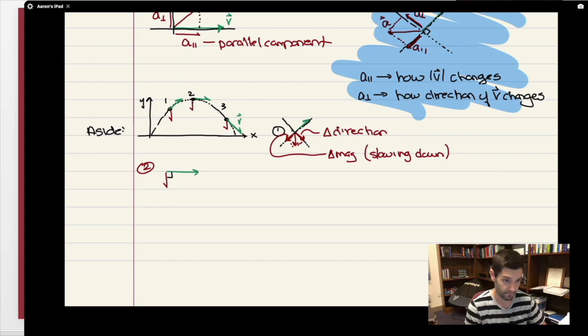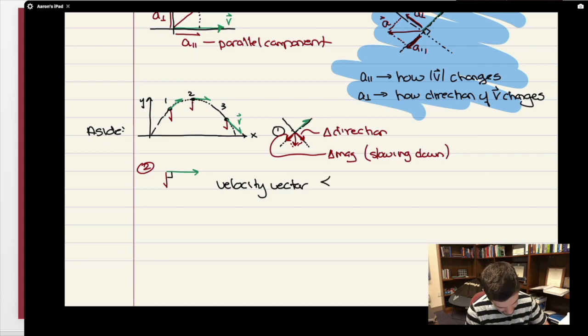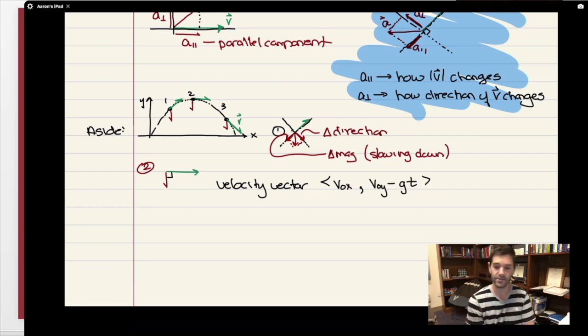And if you prefer to do something like a mathematical proof, you could look at, say, what is the velocity vector in general? And I'll just write down what the answer is and let you justify with the kinematic equations. The velocity vector in general looks something like this. The horizontal component is a constant. The vertical component has some initial value that changes as gravity continues to pull down, down, and down.